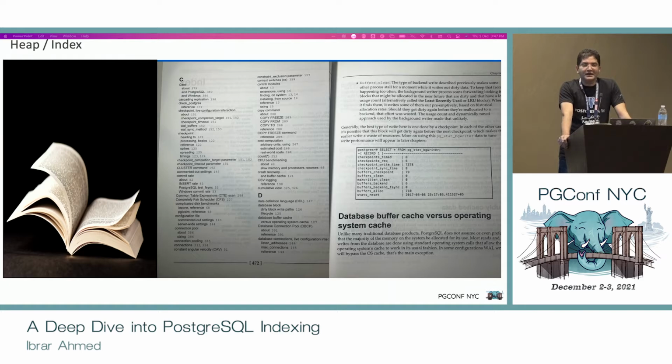When you check the end of your book, you have an index where you can search any word and see where that word is. Let's suppose, as you can see in the left corner, you want to find the word buffer. How do you find that word in the book? You have to read the book fully from chapter number 1 to chapter number n to find where the word buffer is. That's called a sequential scan. But searching for one word in a whole book is a really tedious job.